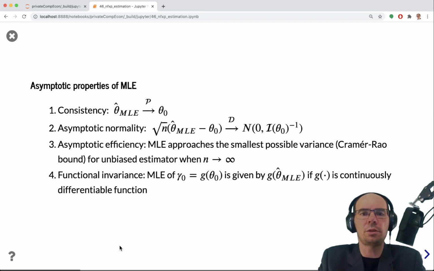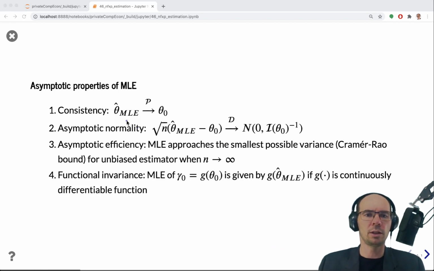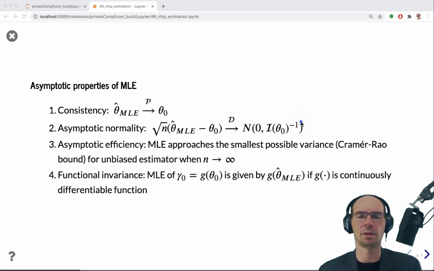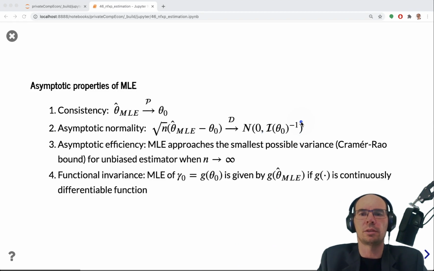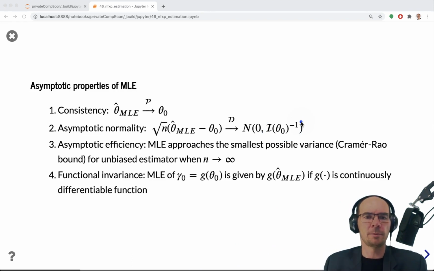All right, so straight to the asymptotic properties of the maximum likelihood estimator, just listing them here. The estimator is consistent, which means that it converges in probability to the true value, denoted theta naught everywhere. The estimator is asymptotically normal, which means that we converge in distribution to the normal distribution with a particular variance-covariance matrix that we talked about. And this convergence is in distribution as the number of observations increases.